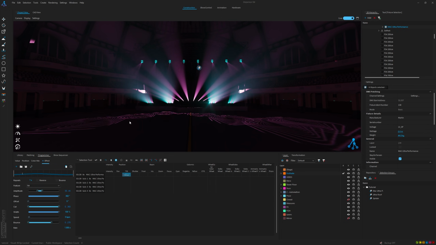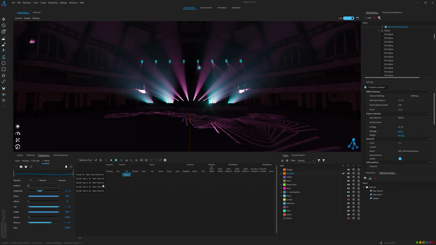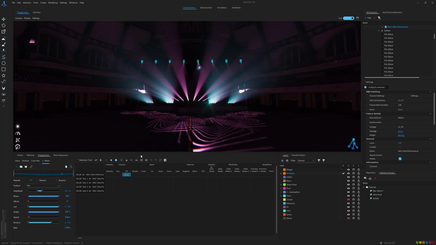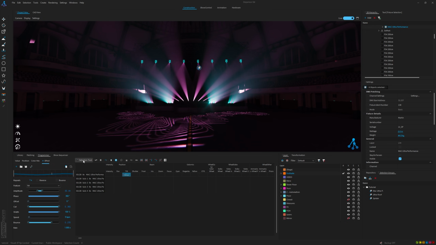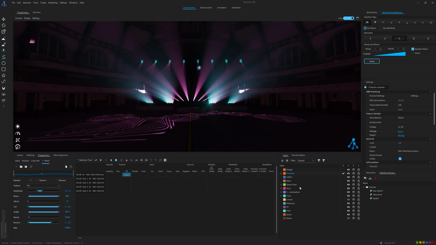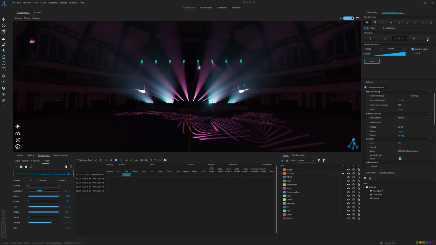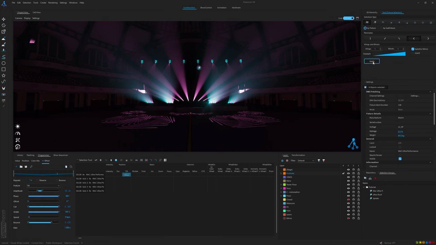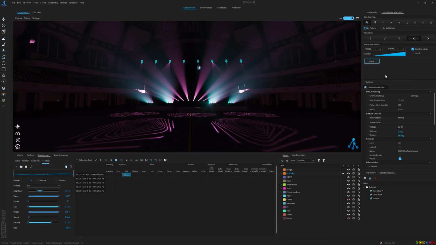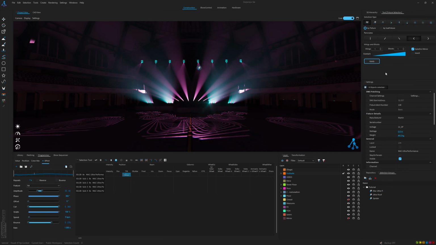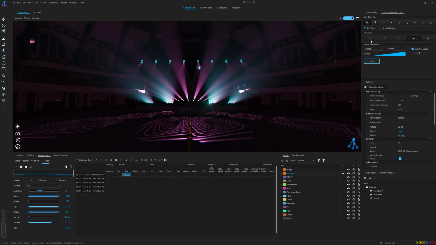Now my effect looks good, but I would like to have it symmetrical. For this, we can go into our selection tool, and a new window will open in the top right corner. If we now hit one of those left or right arrows and hit apply, we will see that we now have a symmetrical effect. But let's start from the first one.